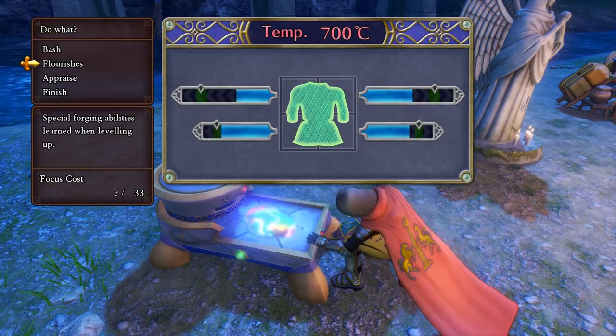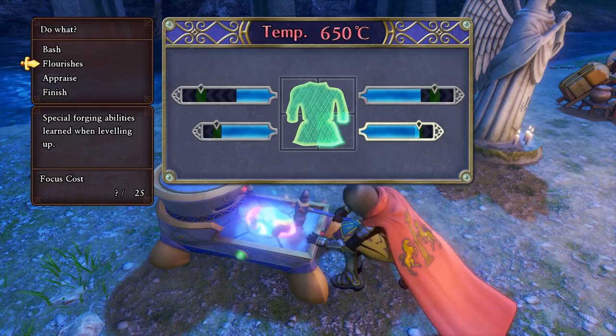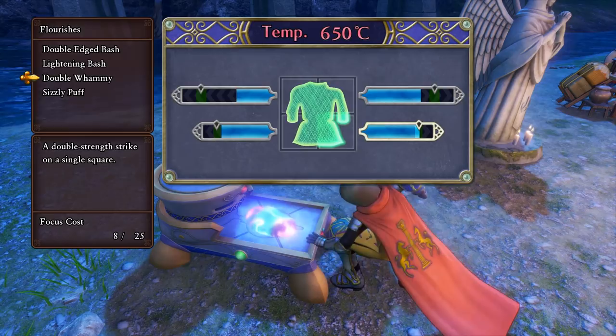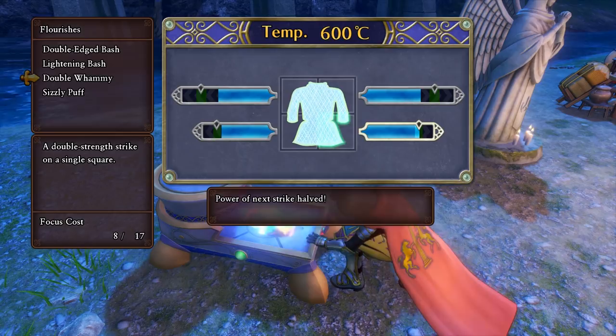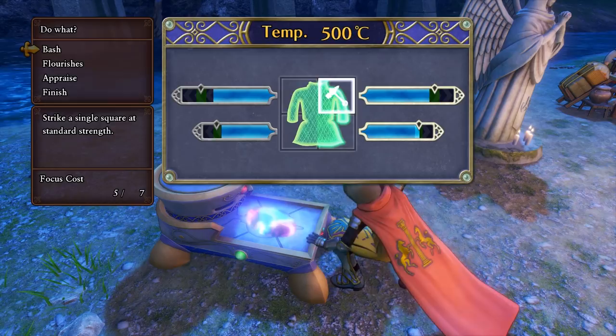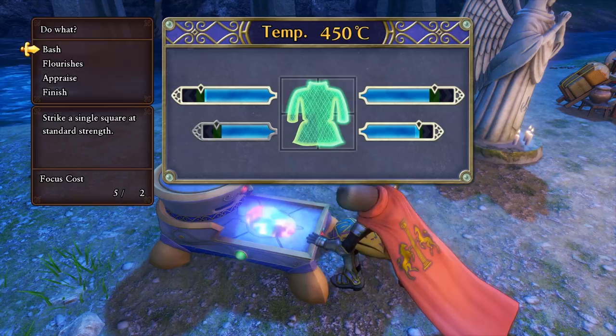Ooh, there we go. Alright, how many points? 25. So, that's going to take 10 though. Bugger. Double whammy on you. Oh, power of next strike halved. You shitting me? That sucks. Alright, that's green. That's green. And then there's not much else we can do. So that really does suck.